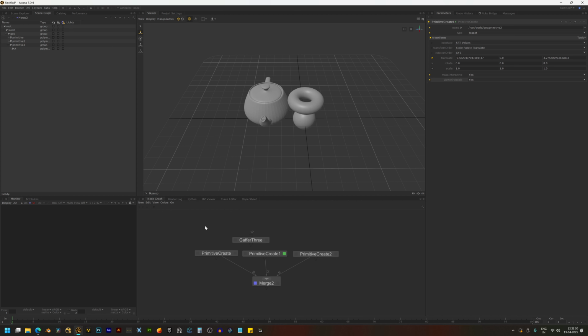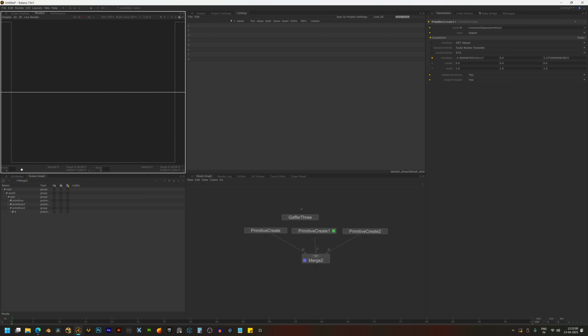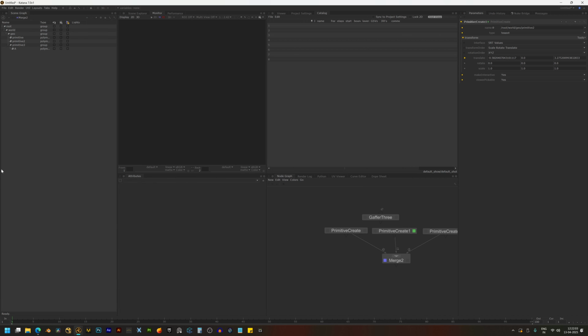Now we are going to customize our workspace in Katana. In the first video I got confused about what layout I used, because I have my own custom layout of Katana. So how can you create one? Let's suppose you have come from Maya and you want to replicate a Maya kind of interface. In Maya, I remember the timeline is at the bottom. Okay, it is here. The scene graph is on the right, so I will pick the scene graph and put it on the left.